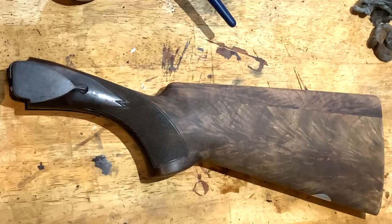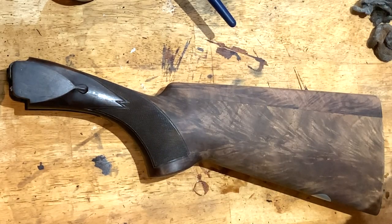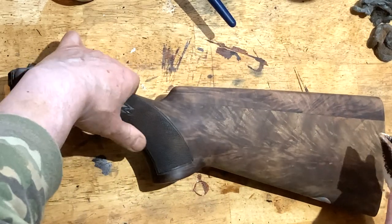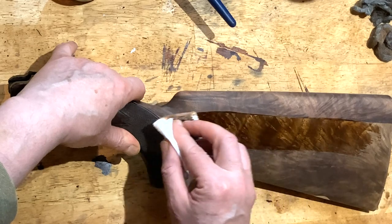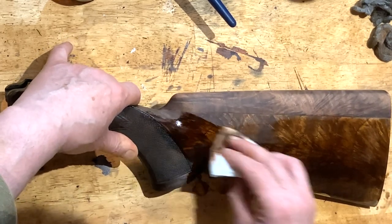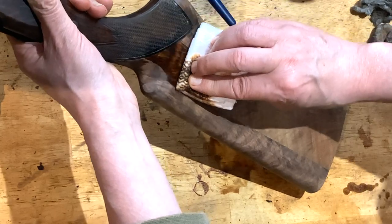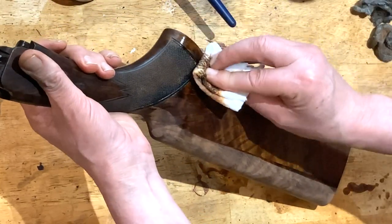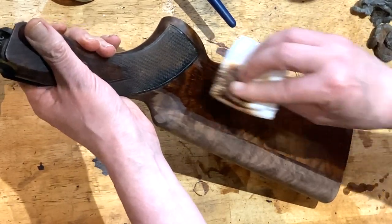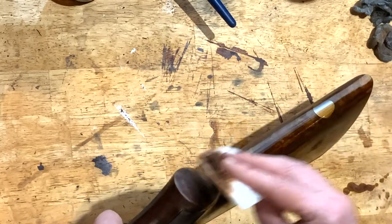Bit of stain coming up. Right, let's see what this does then. Spirit-based stain. I'll just rub it up with some cloth to start with. Charge up the cloth. Some stain. Right, so start by adding a good layer of stain on the bottom half, and same here. This has got an antique walnut or antique mahogany finish, so hopefully it will carry the stain.